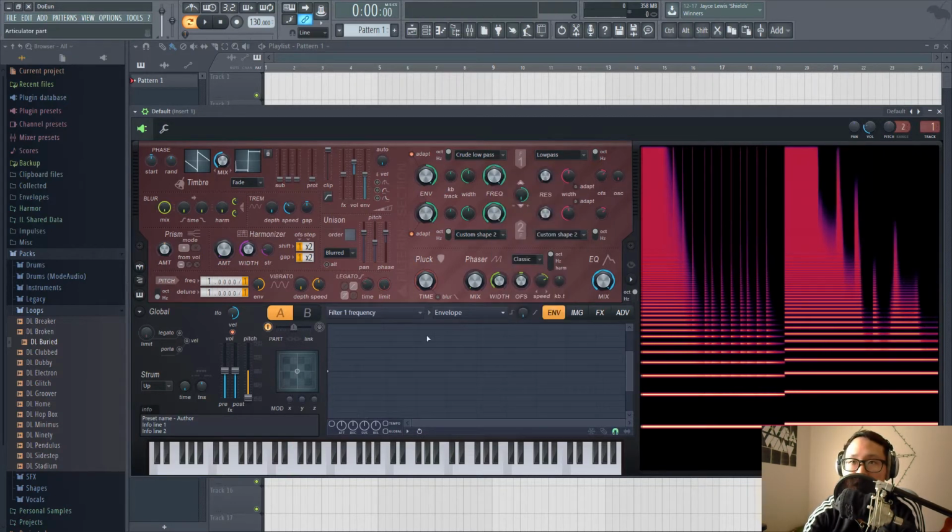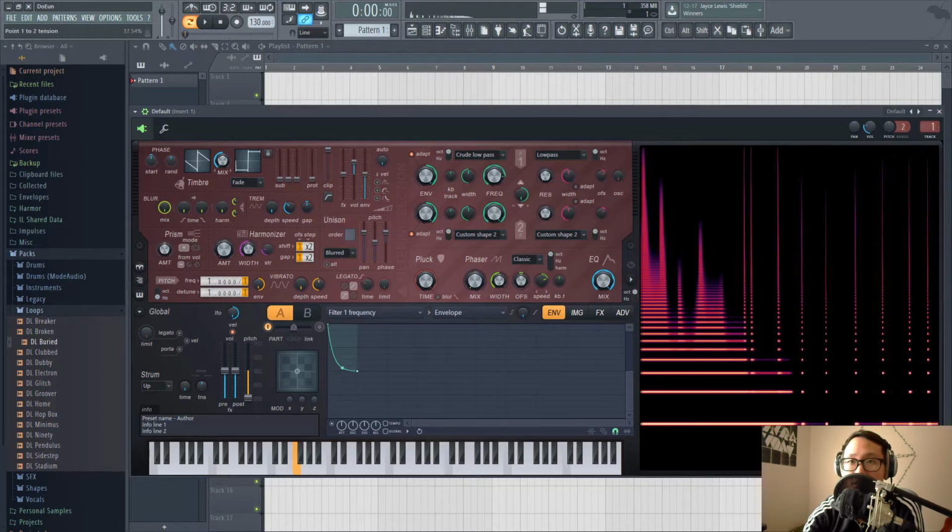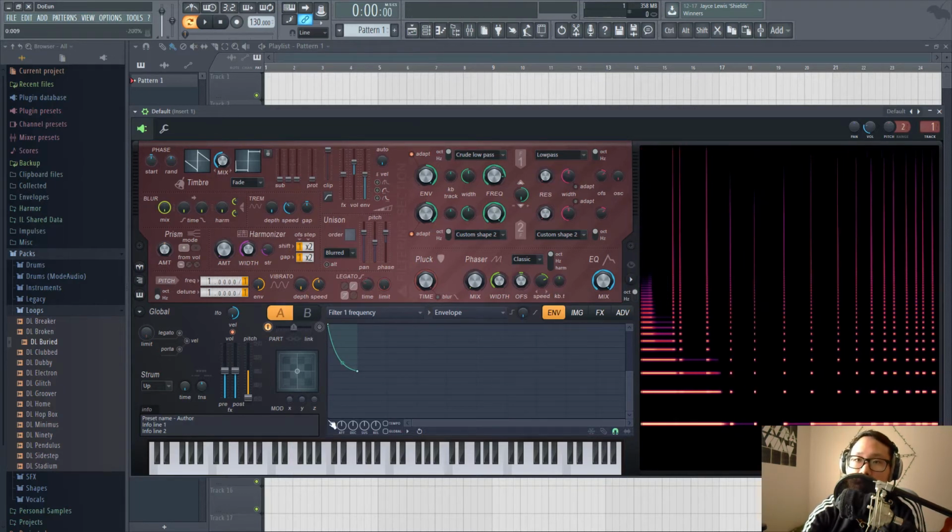You guys could edit the articulator and actually draw it in. And you might be like, oh, it's the same thing. Why do you need a separate parameter for it? Well, this pluck knob actually does more than that.